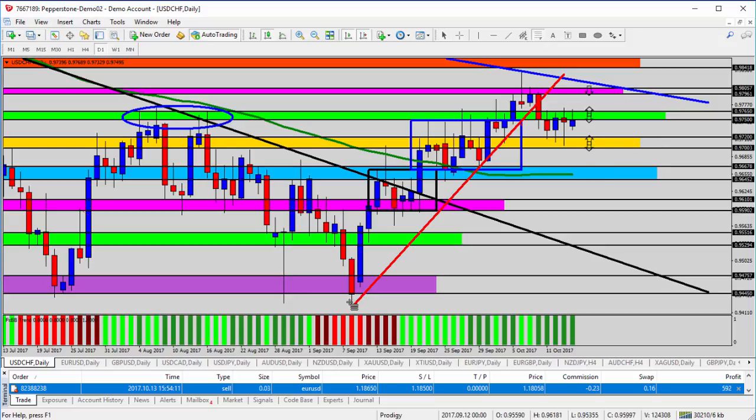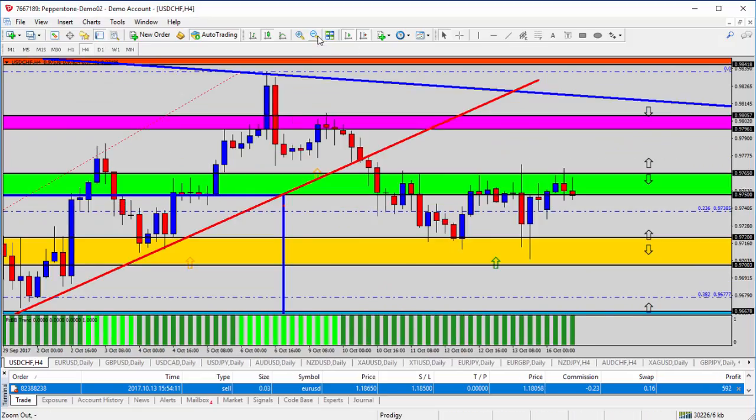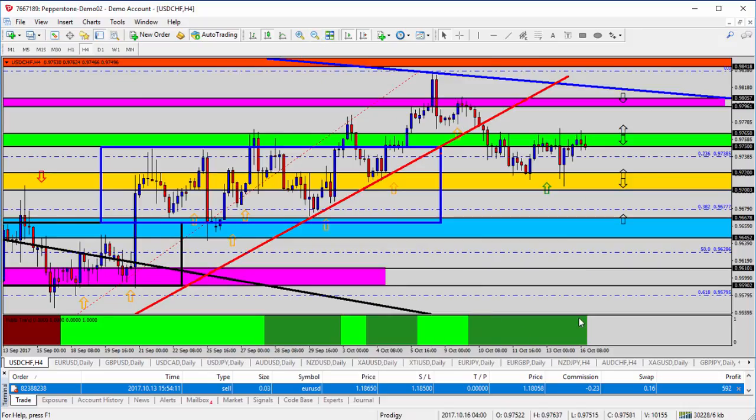One last thing here. Let's take Fibonacci from the low to the high of the most recent uptrend. The 23.6%, 97.38, happens to be where today's open is, right around that 97.38 level. So very interesting there. The 38.2% is much lower, all the way down here closer to the blue shaded area and the 100 period moving average. Let's take it down to the 4-hour time frame. Of course, we look at the Forex Black Book at the very bottom of the chart. We see that as green, giving us somewhat of a bullish bias.